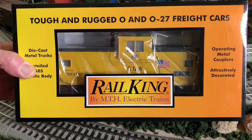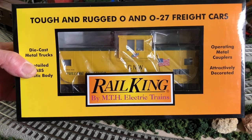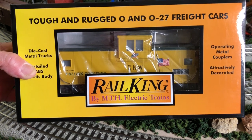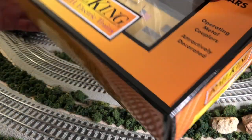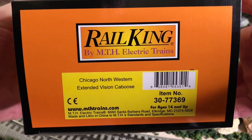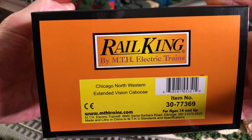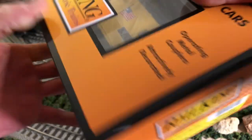All right, there's a look at the front of the box. Boy, it looks beautiful from inside the box, I must say. And I don't even have it opened yet, and it looks awesome. Here's a look at the flap on the side. Rail King by MTH, Chicago and Northwestern Extended Vision Caboose. I'll bet this is really going to be awesome.